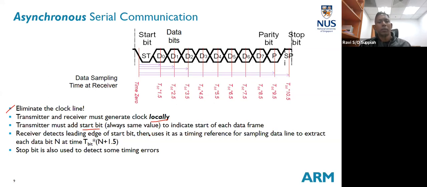All right, and the receiver must be able to detect this start bit and then know when to start sampling. All right, and once the data packet is complete, you must also send a stop bit. All right, and of course, since both the clocks are generated locally, they must also be in the same frequency. All right, so you need to pre-configure both the transmitter and receiver upfront to operate at the same frequency or same baud rate, and then it will work. All right, if there is any mismatch in the settings, you will send something, but the receiver will interpret it as some garbage. All right, you will not be able to get it correctly.